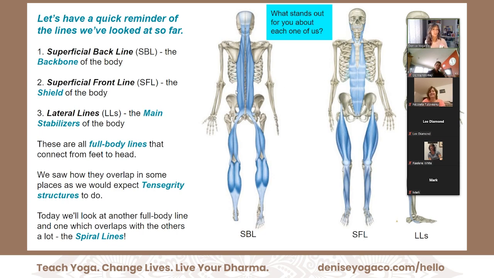So these, because they're endurance fibers, are a different fiber type, a different energy system, whereas these ones are a different one. So they do have to be, how we would say, trained. It has to be practiced. It has to be made habitual through practice. So this is very important, especially if you're working with people who have back issues, making them aware of their pelvic position and whether or not they have their shield turned on, and if they have this balance, they're creating balance between the front and back lines. So those are really important things to take away from your awareness and your learning about those lines.